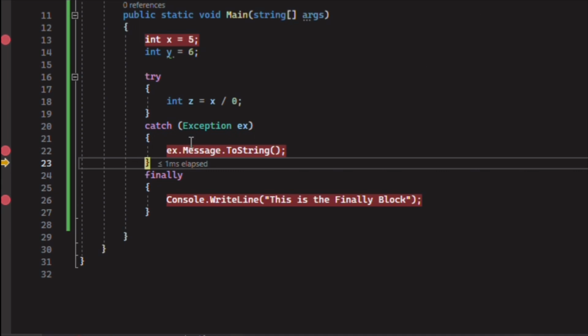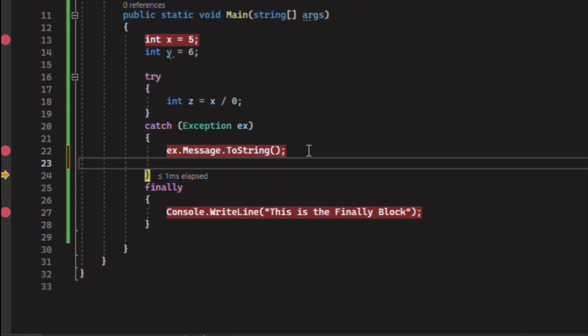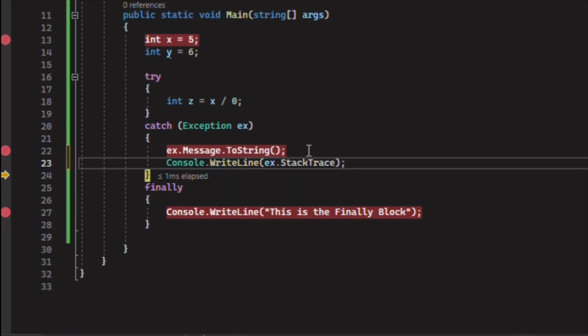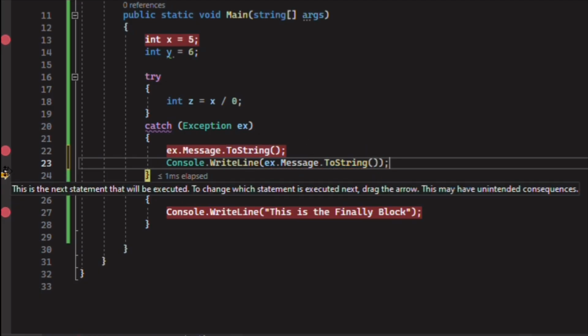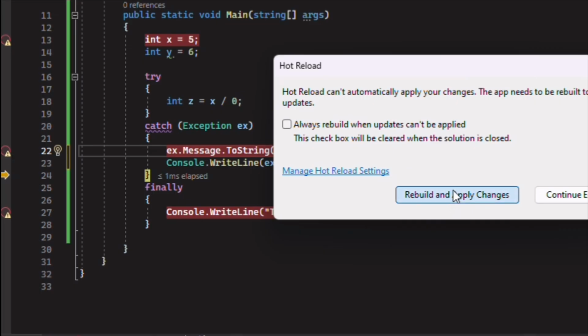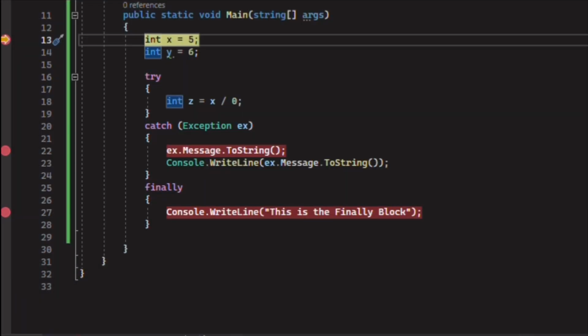All right, so in this case, we see that this is the message here. We could go back and add Console.WriteLine, and then do ex.Message.ToString. All right, I'm going to bring it back up here. Continue editing, and apply changes. I want to show you what happens.